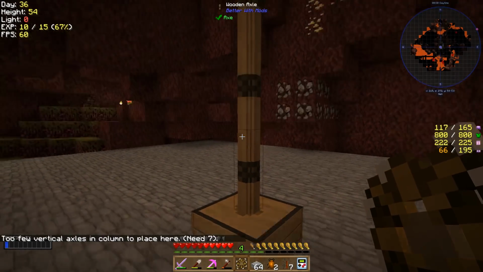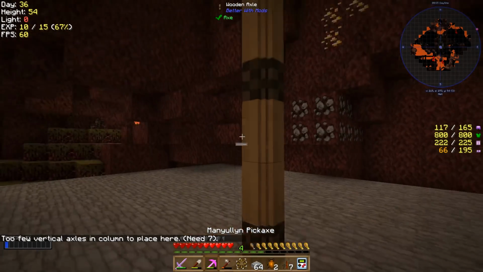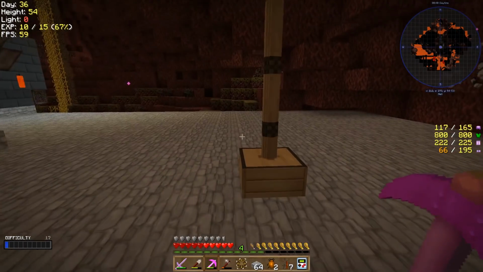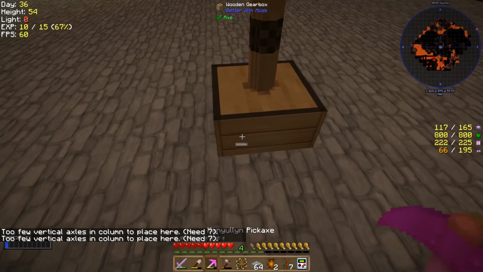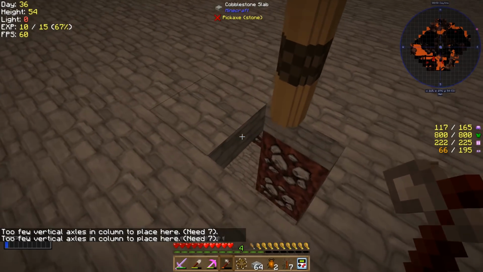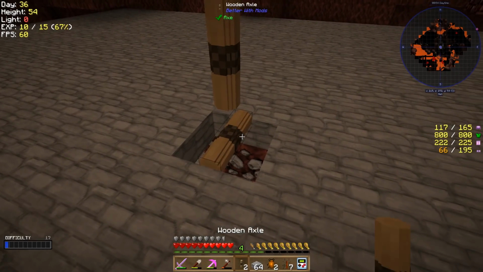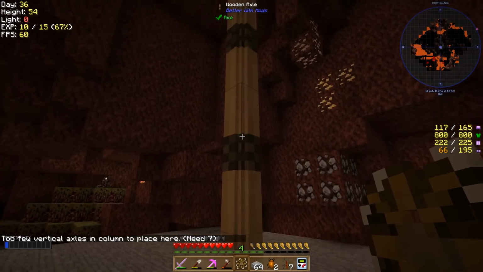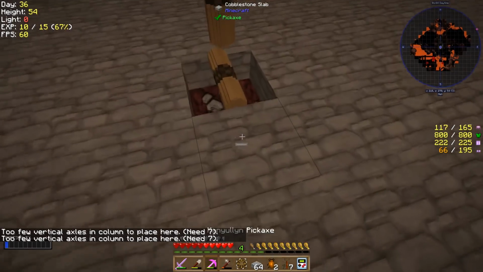Too few axles. It has 7. There's 7 axles there. Wait, did I count wrong? 1, 2, 3, 4, 5, 6, 7. Yeah, there's 7 axles there. Okay, alright, well what if I remove that gearbox, and put one there? Would allow me then to put this there? No. What the heck? There's definitely 7 axles here.